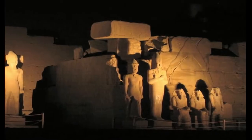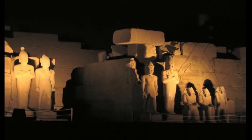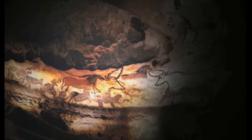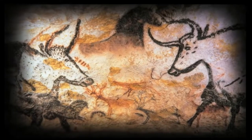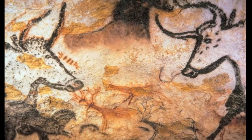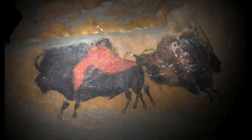The threads of evidence trace deep into the prehistoric past, a world barely recognized, but not entirely lost. More than 10,000 years ago, Paleolithic artists painted these images on the walls of Lascaux Cave in France. They were realists, with an exceptional eye for detail. Why these talented artists of the Stone Age disappeared remains a mystery.